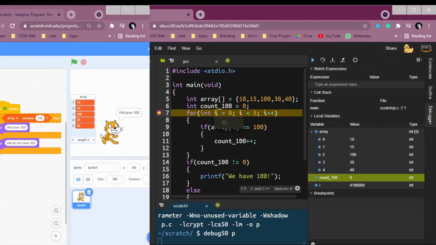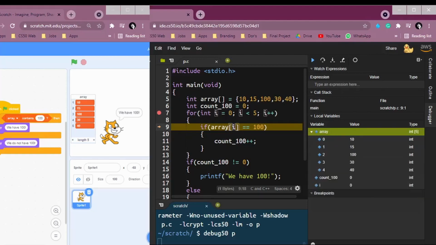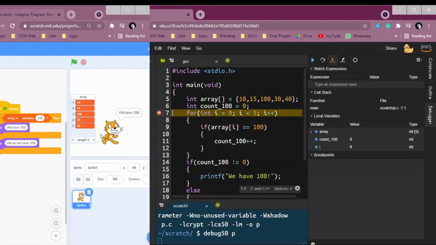Now we're going to do a for loop, okay? So the first value of i will be 0 because we're saying here. And we're going to say what? So what is the element at position 0 in the array? If you take a look in here, the element at position 0 is 10. So since 10 is different than 100, we're not going to enter this if condition. And we're going to loop again.